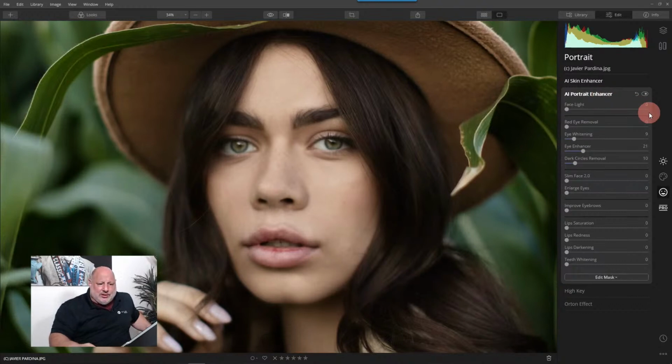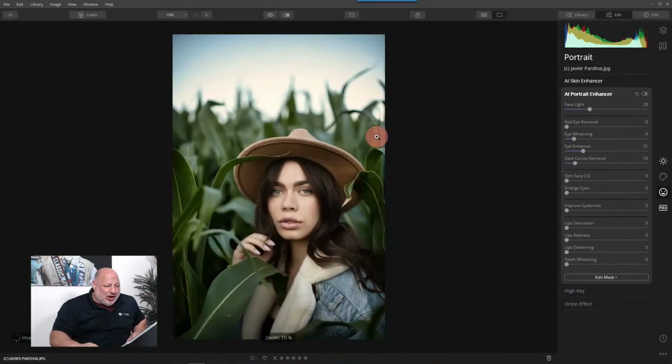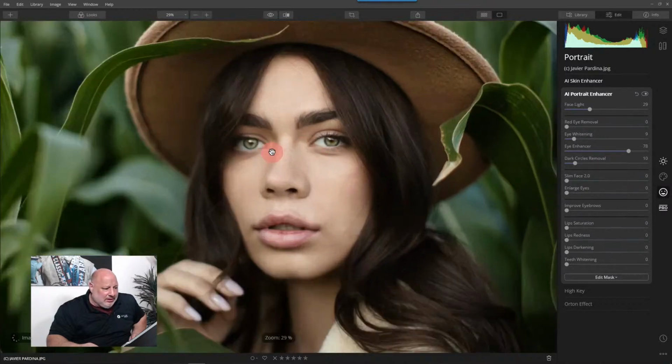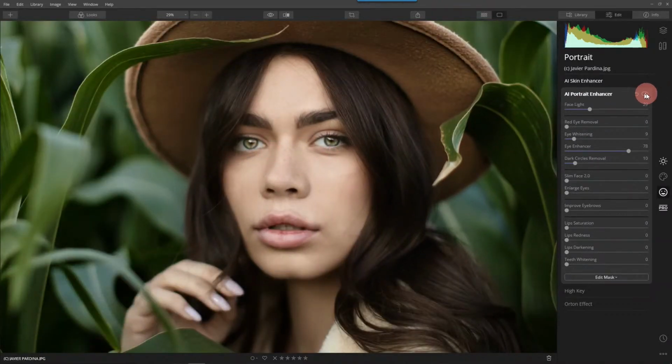All right, so here we are with Portrait Enhancer now. Watch this. It detects where the face is. I can even relight the face. So imagine if you didn't have a reflector with you and you want to bounce a little bit more light into her face, like I just did here. Look at that. It brings that extra to it. Eye enhancer. I really like to bring that up. Look at that. I'm going to bring that out once again so you can see it. Before and after. Awesome. And then dark circles under the eyes. Doesn't seem like it does a lot, but look at that.